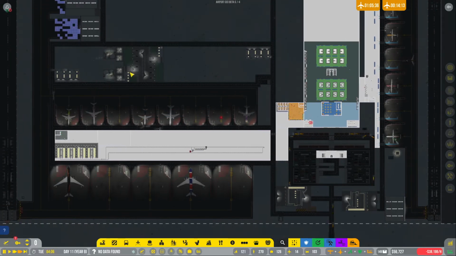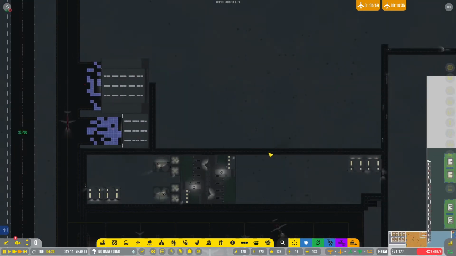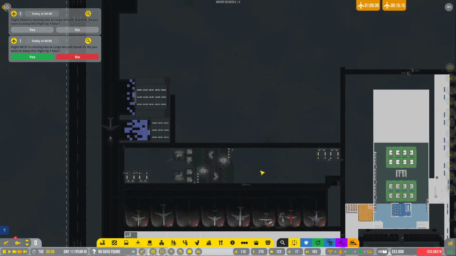I'm working on the hangar. Do you see him being built over here? Give it a second. Impatient people. Curious if flipping these horizontally would have been more beneficial. But I'm not 100% on that.